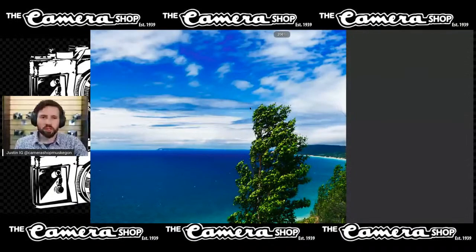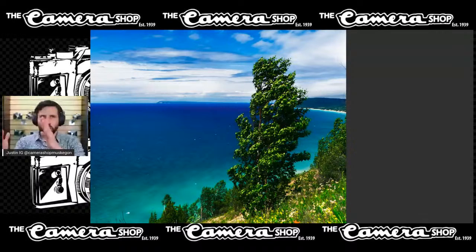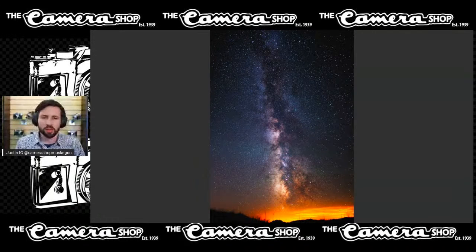And this is just a down-resed image for TV guys, so don't mind my quality here. But you can see that the wind is blowing from left to right in the frame, and I'm freezing the wind. Now, I could have done a slower shutter speed, and that would have given me more kind of blur, and that would have given you more of a feeling that the wind was blowing through the trees. But I really wanted to just freeze that moment in time because you can still kind of elicit that feeling of motion. But if you wanted to express it even further, we could slow our shutter speed down to like a 30th of a second or something like that.